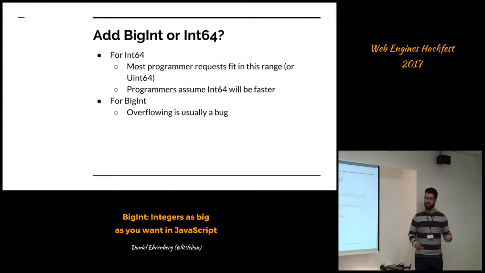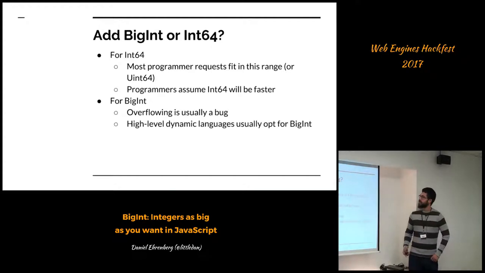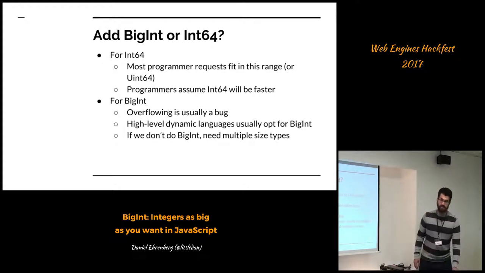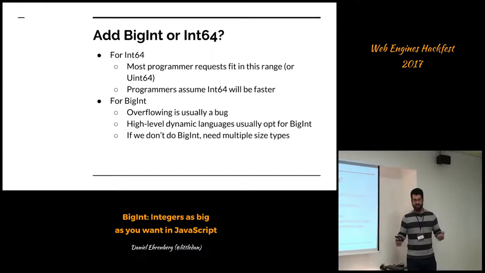So it doesn't seem like a feature, it just seems sort of like a compromise if it were to get this performance. I think for this reason that overflowing typically is a bug, high-level programming languages like Python tend to support large integer types rather than having an overflowing integer type. So if we didn't do BigInt, if we did size-restricted integer types, we would sort of inevitably have to support multiple of these. So for one, you would want to support both int64 and unsigned int64, because sometimes you want something that doesn't fit in the signed range. There are just use cases for both of them. So if we choose one type that subsumes all the use cases, because it has all of the integers in it, then this ultimately simplifies both design and user mental model and the implementation.